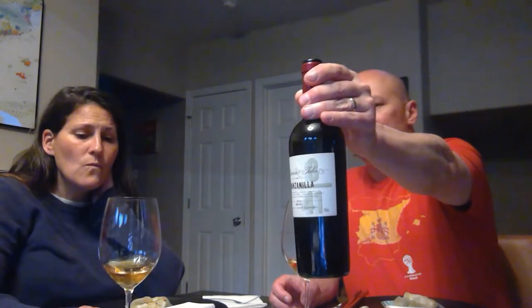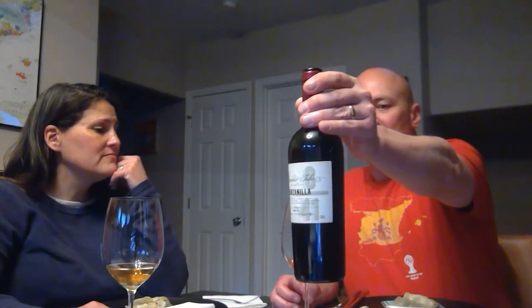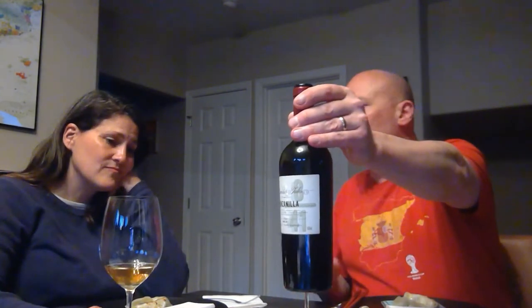On the label it says, faintly, eight over 41 — meaning Alex went to this bodega right in Sanlúcar, tasted through 41 different barrels within the solera, and found a distinctive quality in eight of them that he wanted in the blend. He tends to look for a nice sense of freshness and sense of place in these wines. This one is darker in color than a lot of manzanillas.